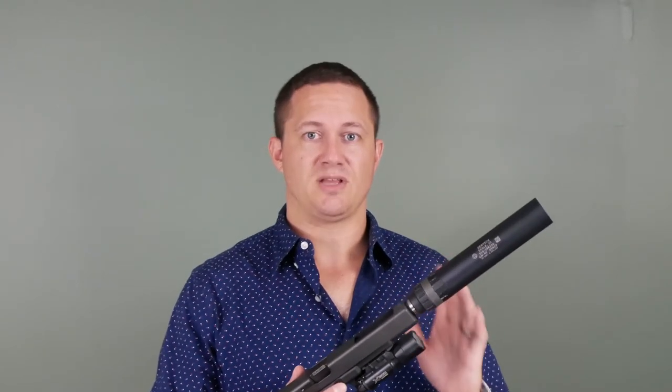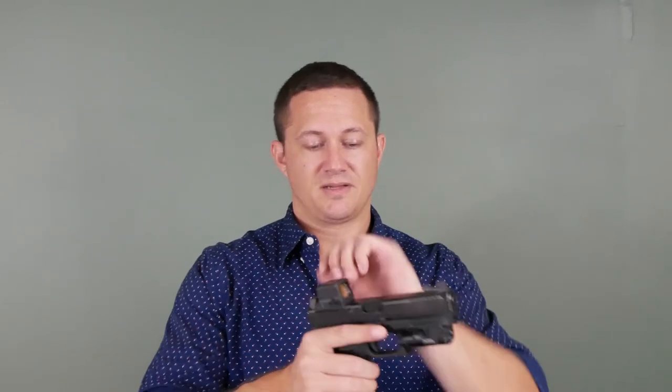The X300V shoots IR light, so if you're shooting under night vision with your pistol, that's something you can do. My Glock 17 here has an optic with a night vision mode. A lot of pistol aiming lasers are hard to keep zeroed, especially on a polymer frame — I learned this watching T-Rex Arms videos. Going with something that's just a source of IR light and then passively aiming through your optic seems to be the way to go. It grossly simplifies things, and by doing that with an X300V I can use the same holsters I practice with all the time.